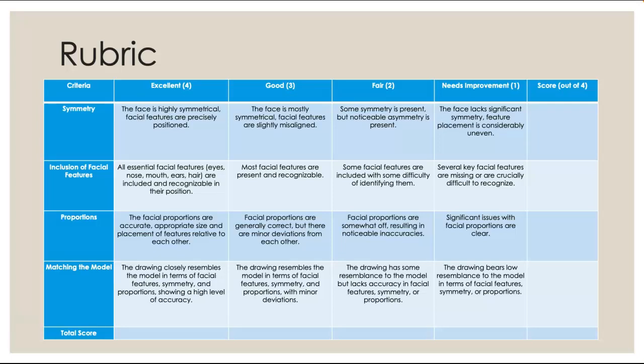So as you can see, there's more detail in these, but excellent is looking for accuracy, close resemblance of the model, close symmetry of the facial features and precision as far as their positioning. And then needing improvement would just be really significant issues in those proportions, missing facial features, odd placement of features, that lack of symmetry.